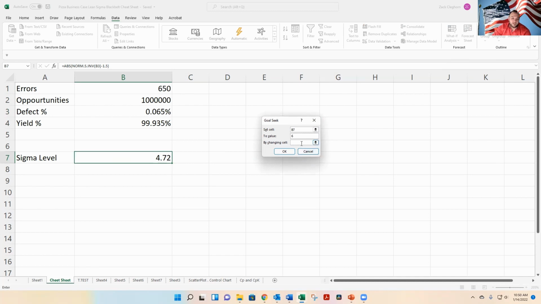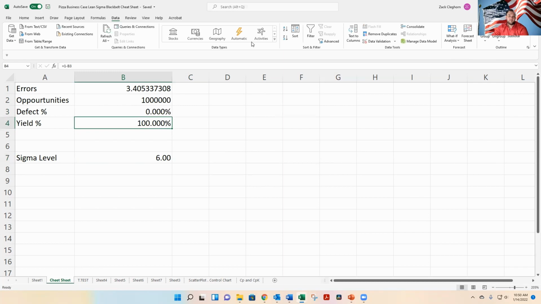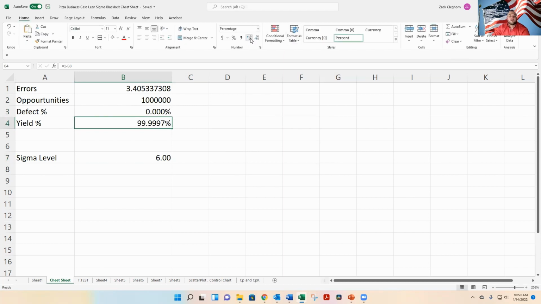All you do is you click on this box and you would click this cell and hit OK. Now you're going to learn that it's 3.4 defects per million opportunities. We're also going to learn you need a quality level of 99.99997%.